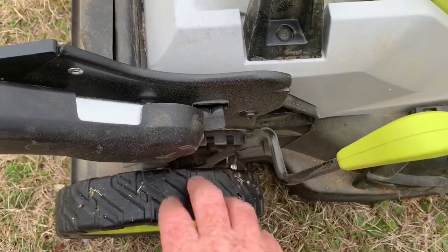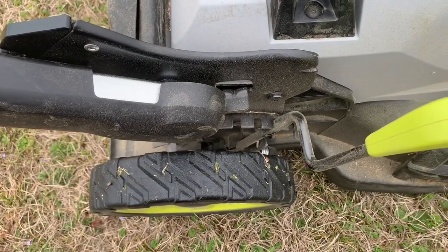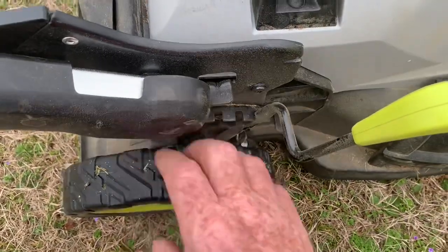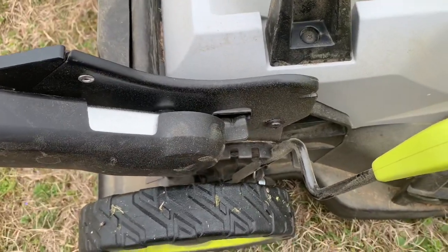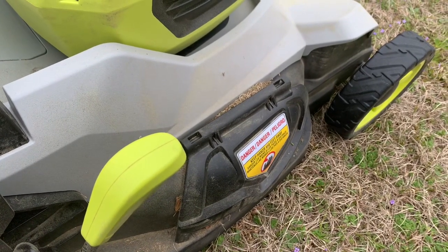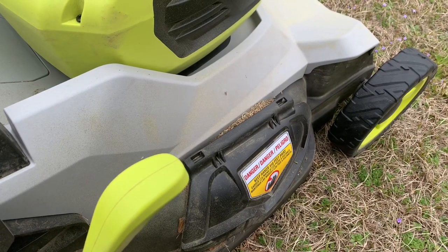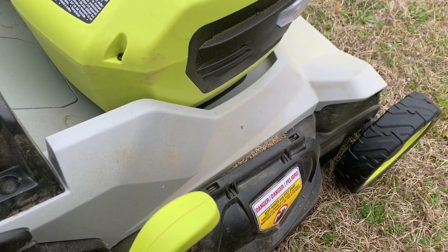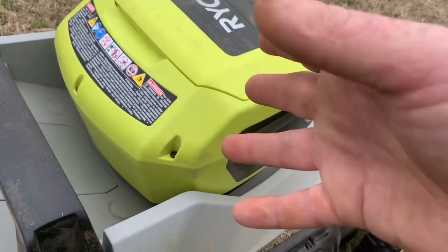The plastic tires are not a deal-breaker for me but they might be for some. Overall I'm happy with it — I spent my money on this thing. Sixty minutes is definitely within my range; it won't take me 60 minutes to cut my lawn. I'm planning on buying the blower and the weed trimmer attachment to go with these same batteries.